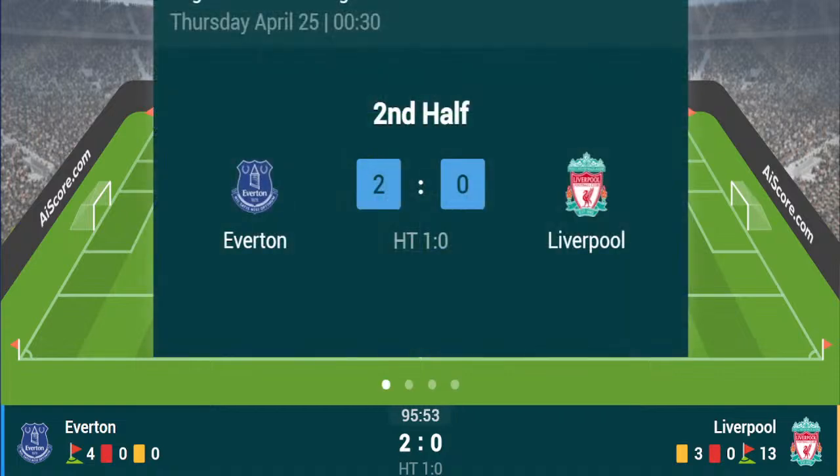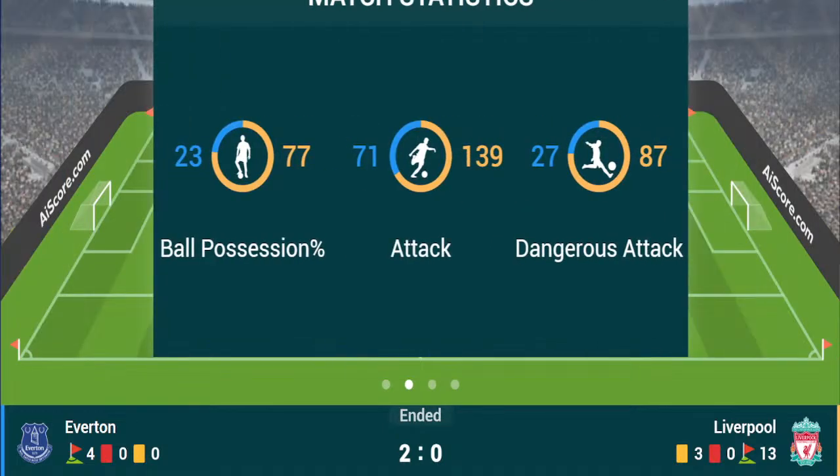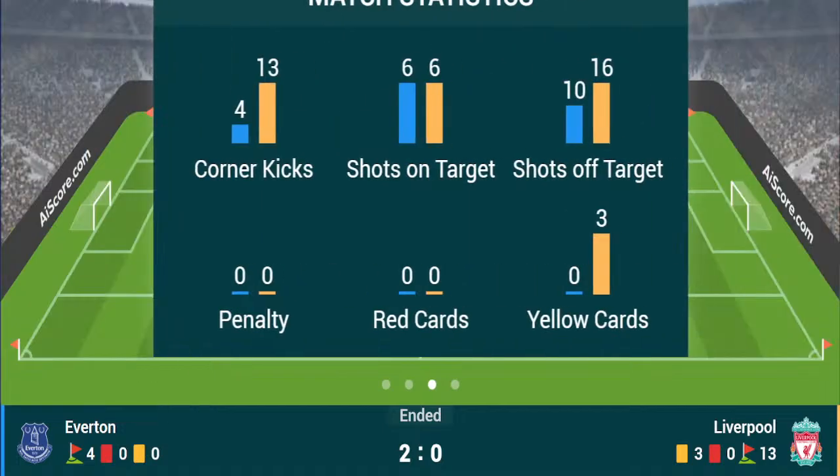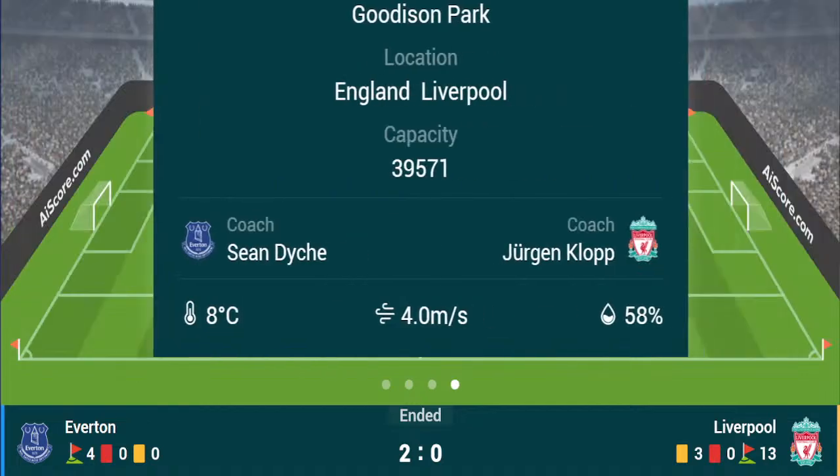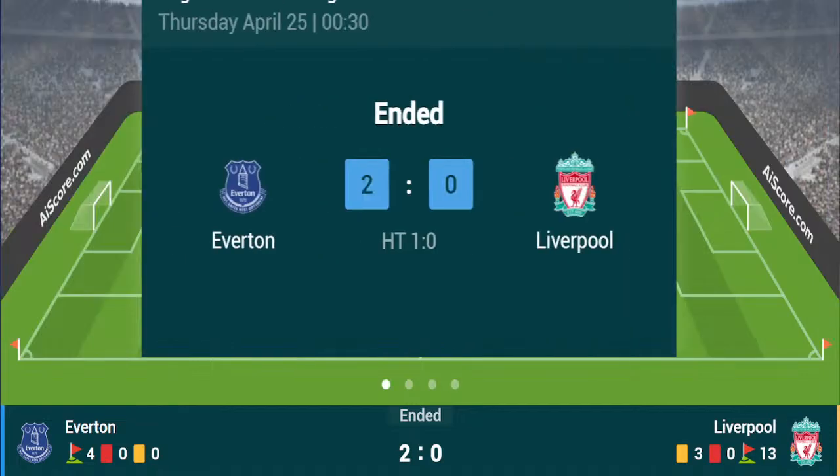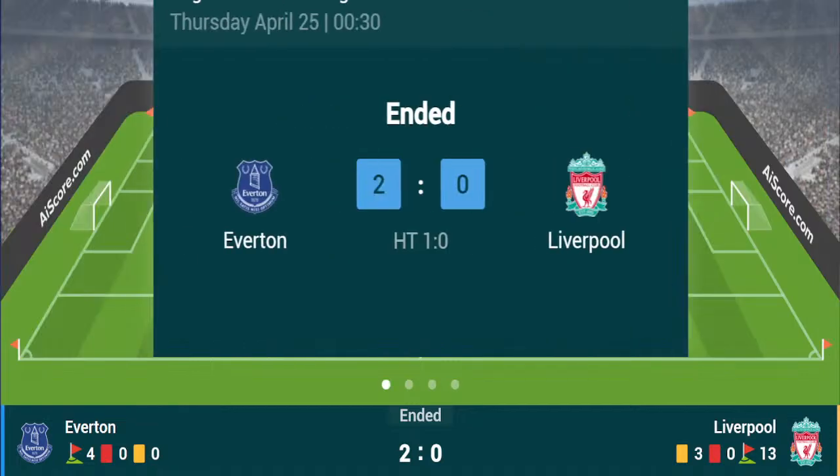Seconds remain. The handshakes have taken place already. We enter the 5 minutes beyond the added time. Sean Dyche praying for the full-time whistle, praying for their survival. Jurgen Klopp with a smile on his face. I think that's just a bit deceptive if you ask me. Sean Dyche shouting, "Ref, ref, how long's left?" As Everton have a throw on the left-hand side in the middle of the Liverpool half, beyond the halfway. Brought down by Quansah, flicked on by Endo, and now Elliott.